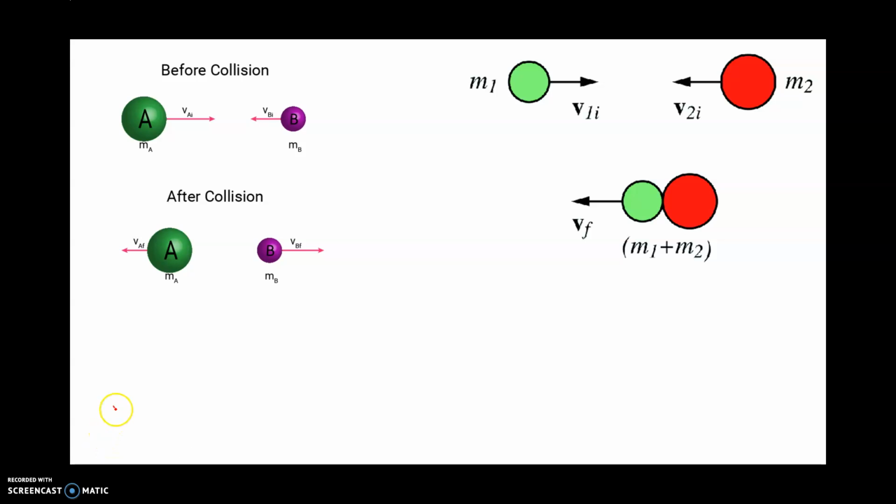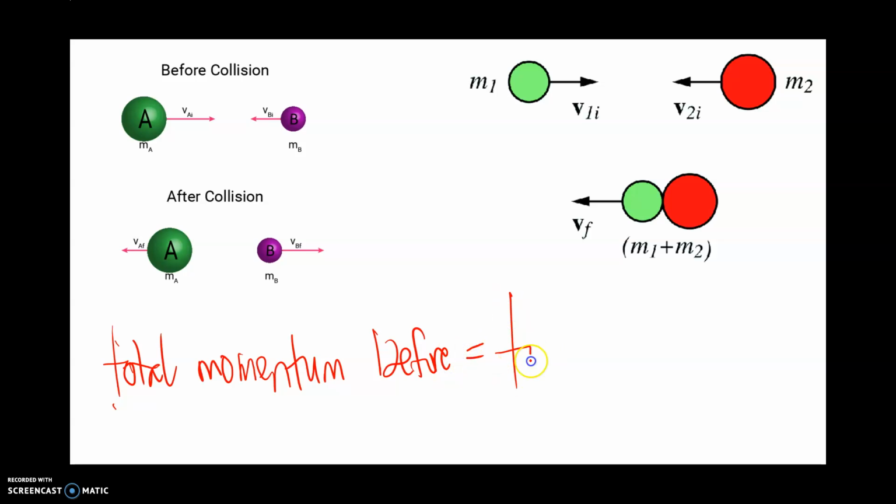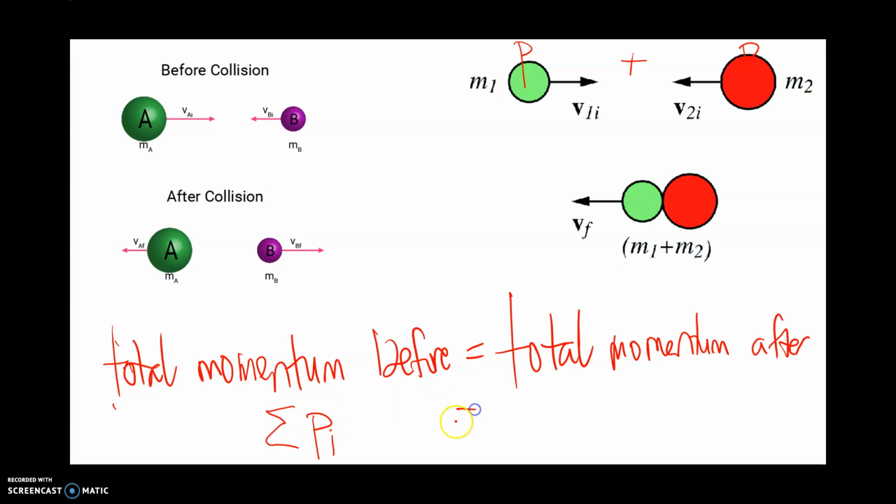So here on the screen, you see two types of collisions. Before we start talking about which collision is which, to review, we know that the goal is for momentum to be conserved, because the law of conservation of momentum tells us that momentum should always be conserved. That means that the total momentum before a collision is equal to the total momentum after. So you take the momentum of one object and the momentum of the other one, and you combine them and you get the initial momentum, and then after you do the same thing, and they should be equal to each other. So we sometimes write it like this, that sigma means the sum of the initial momentum is equal to the sum of the final momentums for each object.